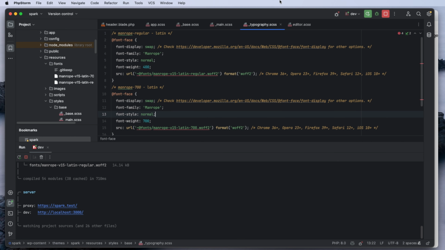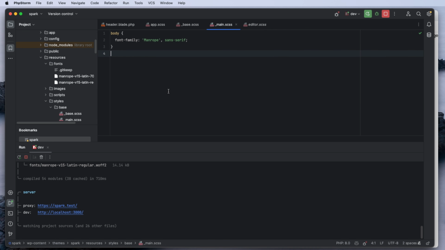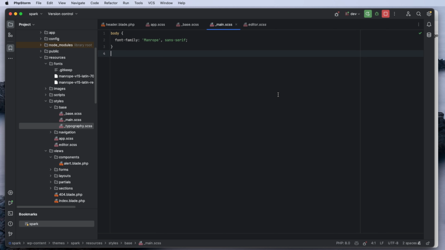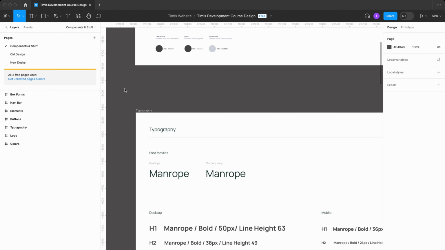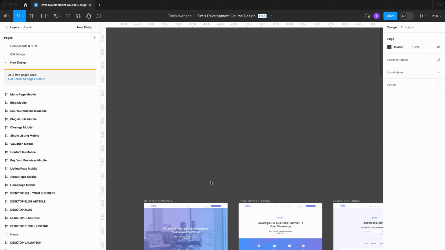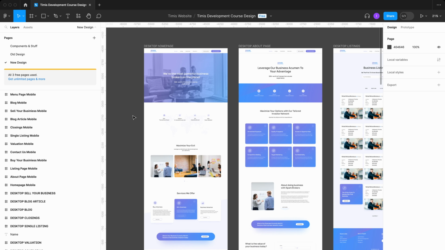So what next? I usually style the front, then the header, footer, and then I start with the actual inside of the theme, as I call it.